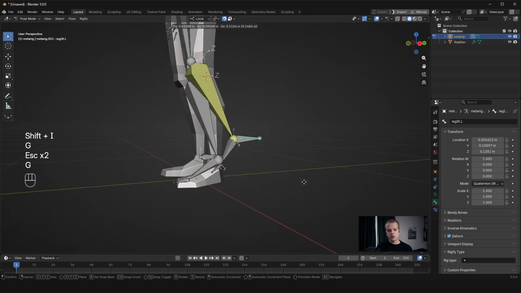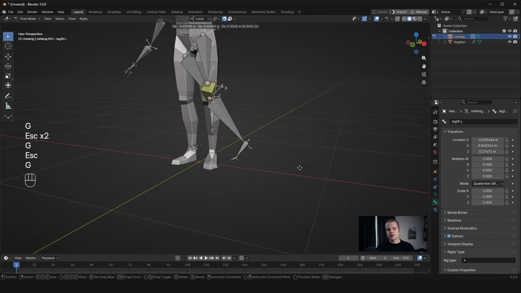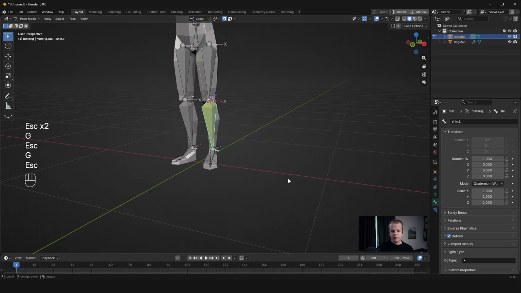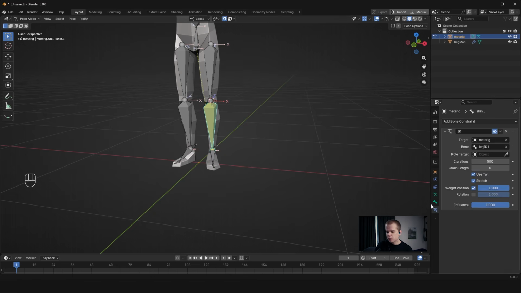Now, if you start moving this, you'll see something weird is going on, like everything is moving weirdly, and I'll show you exactly why. If we select this yellow bone, we have a yellow line going all the way to the pelvis. We don't want that, because that means our IK is essentially affecting the entire character rig, where we can choose how much is going to be affected over here in the chain length. Chain length is how many bones it affects. If it's on 0, it will go through everything to the base bone.